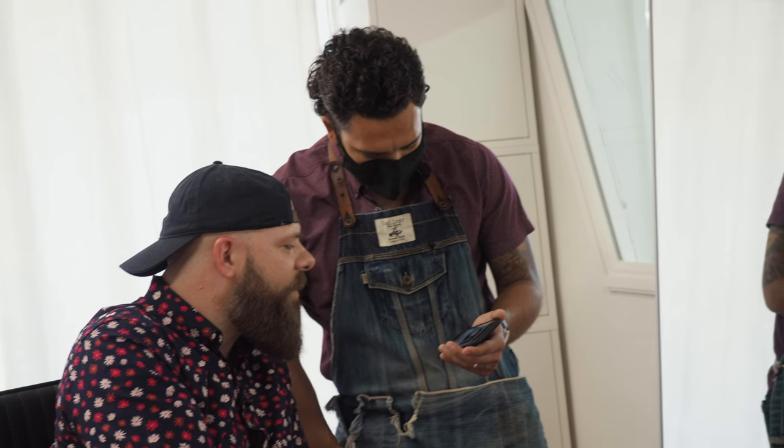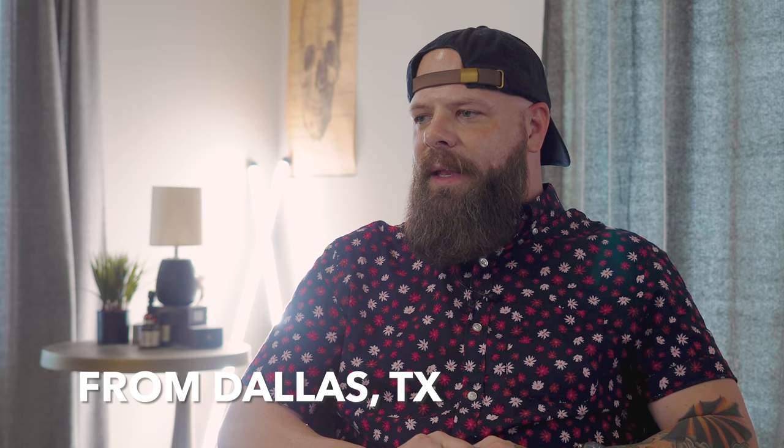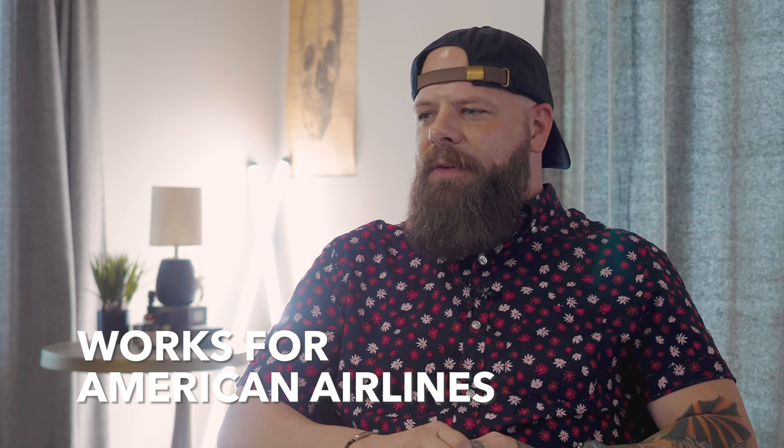Cool. Yeah, that works. I don't really trust a whole lot of people to trim my beard because, like I said, it took about eight inches off back in May. And then last November, I had taken another 8 inches off. So it was pretty long, man. And I've had two people mess up my beard trims. So I don't trust a whole lot of people with it, man. But I knew coming down here, I'd probably be in good hands.